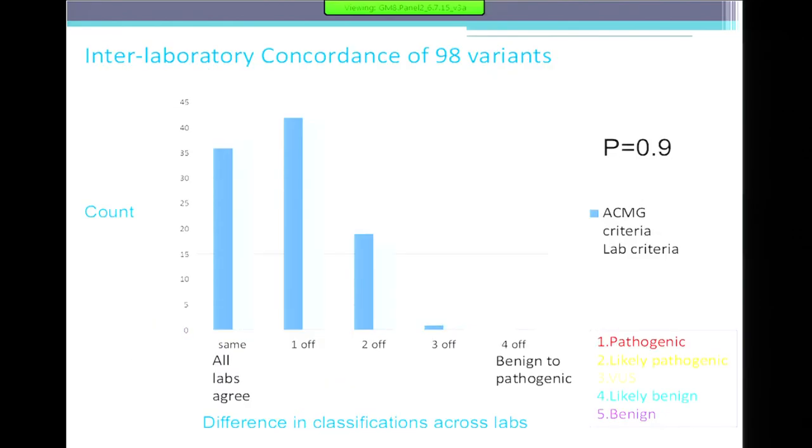If classifications were discordant, the ACMG was less certain — more toward a VUS — about 80 percent of the time. Looking at all 99 variants across all reads, there was 80 percent concordance. About 8 percent of the time ACMG was less pathogenic and 12 percent more pathogenic. But ACMG was more conservative — in the middle — about 67 percent of the time. That's not necessarily good, because if you can confidently call something benign rather than VUS, that's useful.